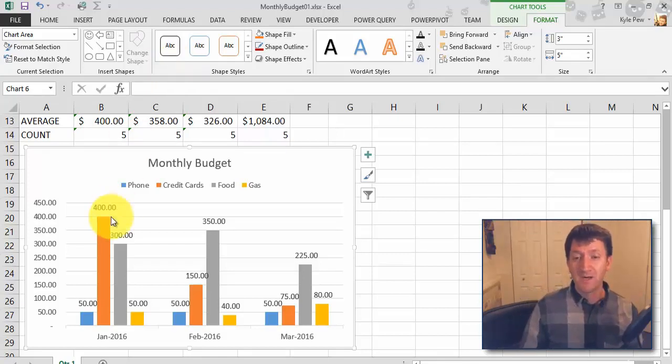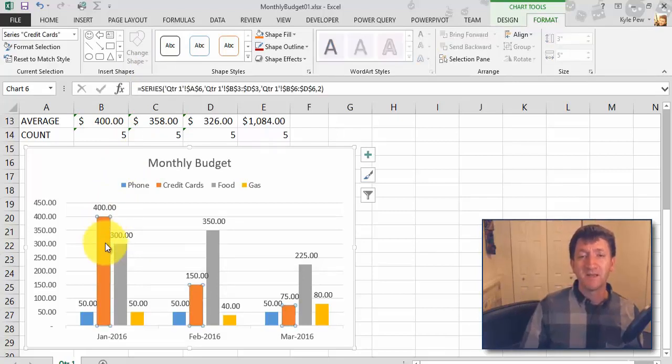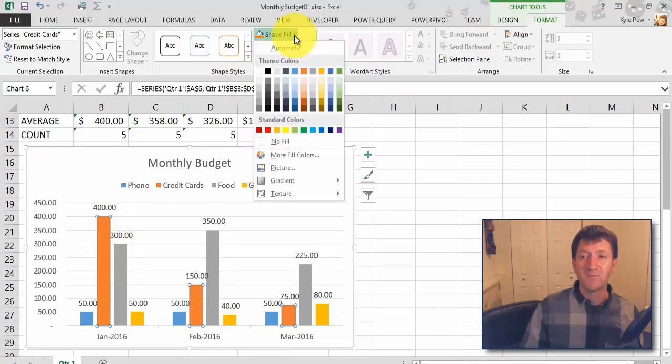So let's see. I want to change the big orange one. I want to make it some form of red. So I'll select the big orange bar here, and notice that not only did the one data point in the series get selected, but all of them did. These are the credit card values. So with that selected, I'll go up to Format. I'm going to go into Shape Styles, and I'm going to change the shape fill.